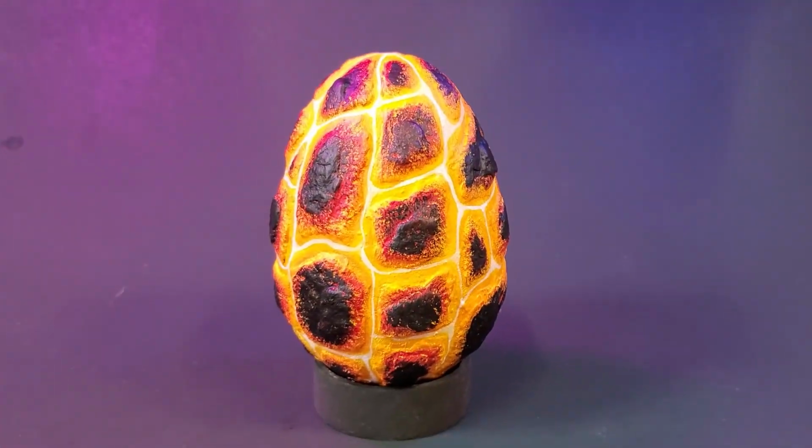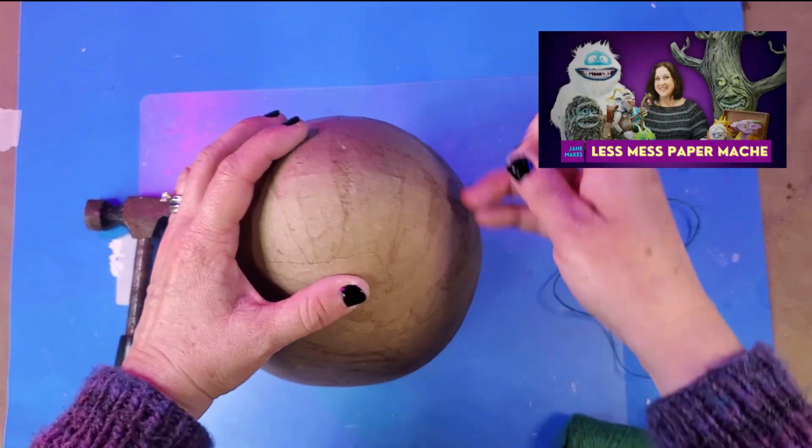So here's our little fire egg. She's the inspiration for our big guy. Let's see how this turns out. So just like my smaller plastic eggs, I covered this whole thing in a layer of paper mache.